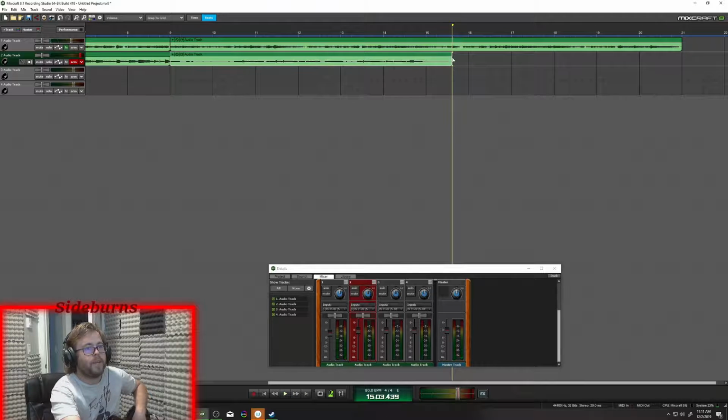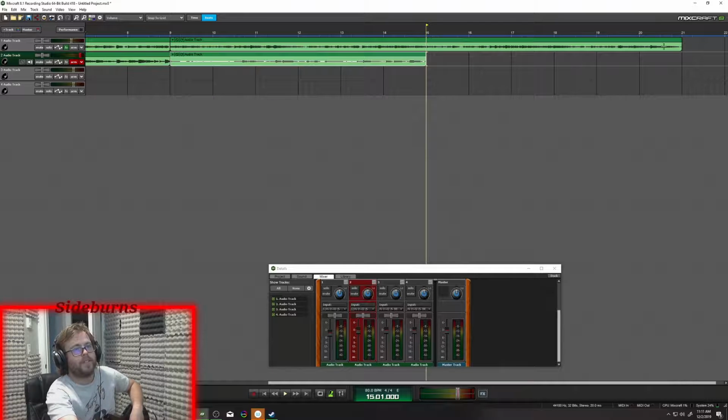Okay, now I might be able to just smudge in another piece right here at bar 16 and on.